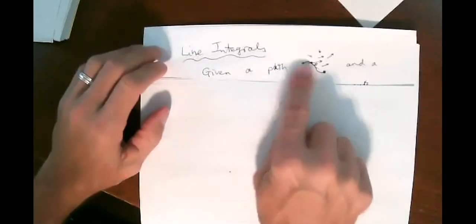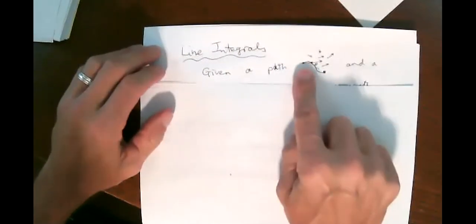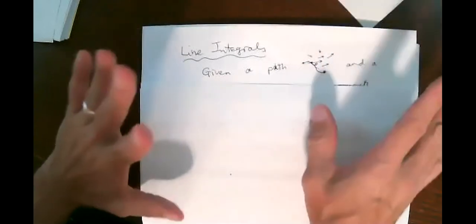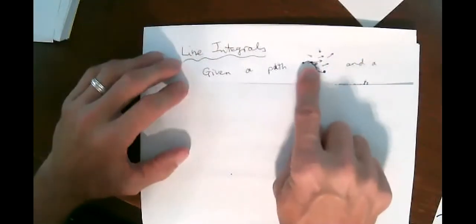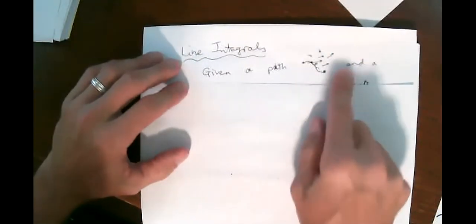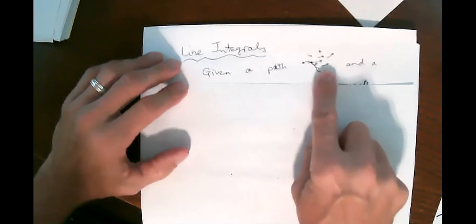So the setting for line integrals is you've always got a path, and then in addition you have not a scalar valued function like this density thing, that just gave me a number at each point. Instead, you've got a vector field floating around, so that at each point x, y, z in space, you can calculate a vector with 3 components, and all these little arrows are flying around. You can think of this as being, for example, a force field. It's the wind or gravity or something, and that force is affecting you as you walk along the curve.